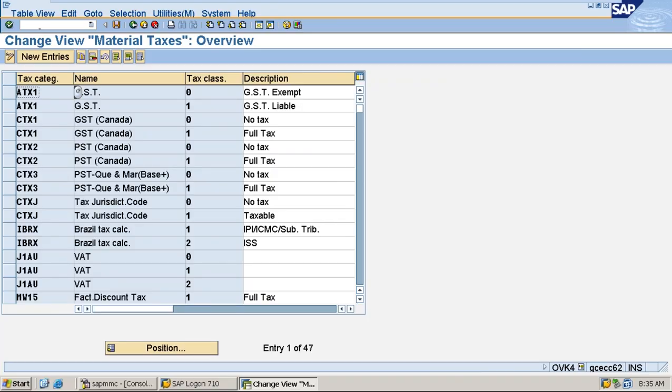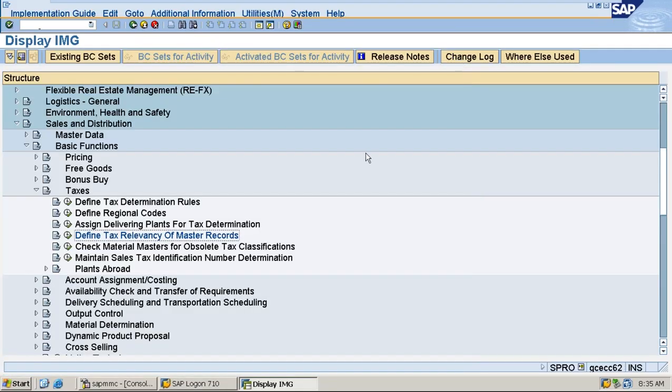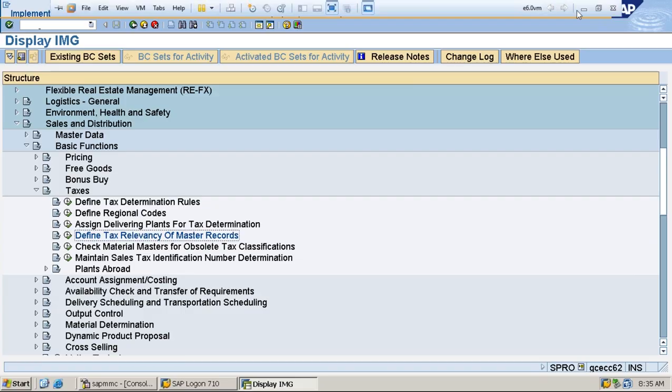Okay, so after this step, create some dummy tax code. The transaction code to create a tax code is FTXP. Go to FTXP and create some dummy tax code. Okay, and let's assume that we have two plants in our project. So we are discussing, like, Chennai plant or Mumbai plant or Haryana plant, Bangalore, like this.